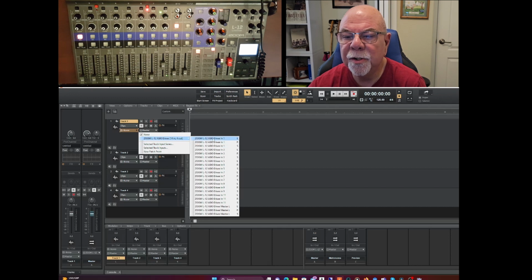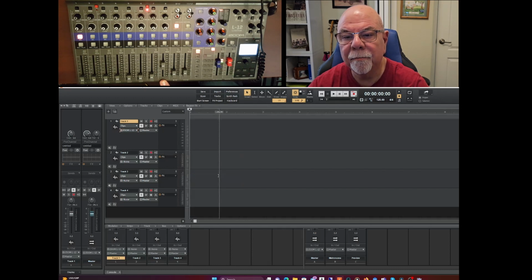The way it works, each channel has a left and a right input, and then also a stereo input. So channel 1 would be the left, channel 2 on the board will be the right in the driver 1. And then if you want to record both of them at the same time, you choose stereo. Okay, in this case, I have it plugged into channel 8. So how do we work that? Well, we go to the 7, believe it or not, and on the right side of 7 would be 8, because it looks at it in pairs: 1 and 2, 3 and 4, 5 and 6, 7 and 8. And 8 is the right input in the Zoom board driver.